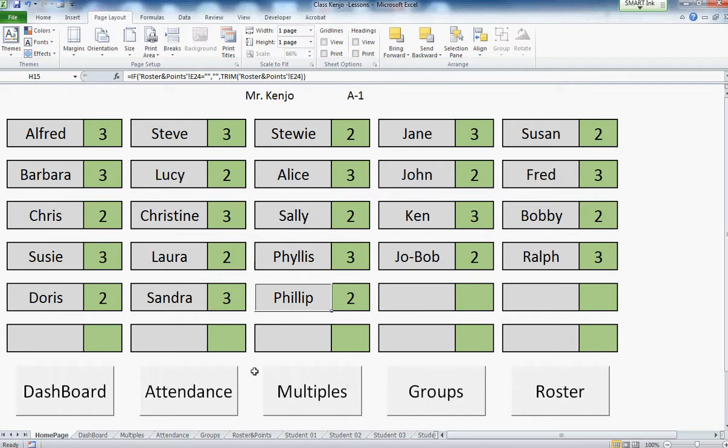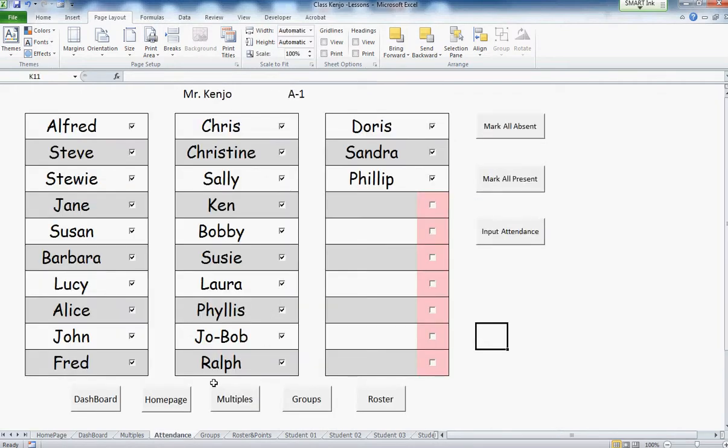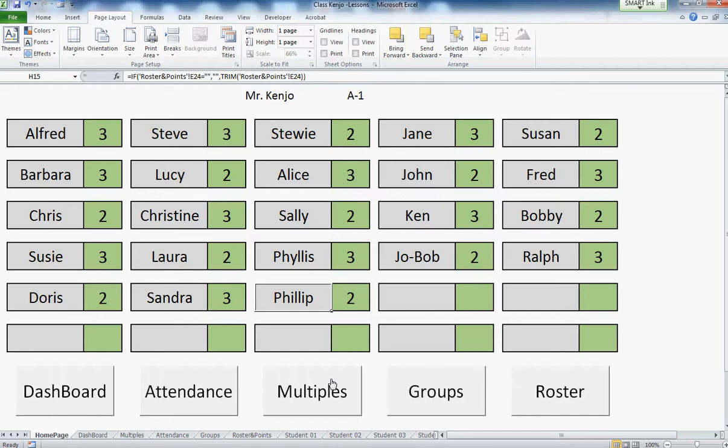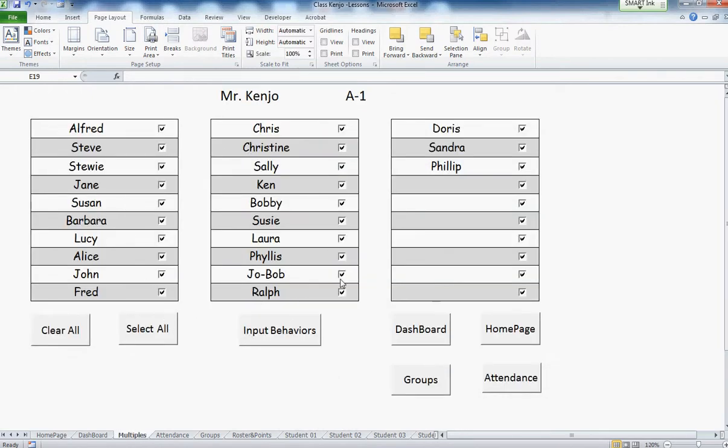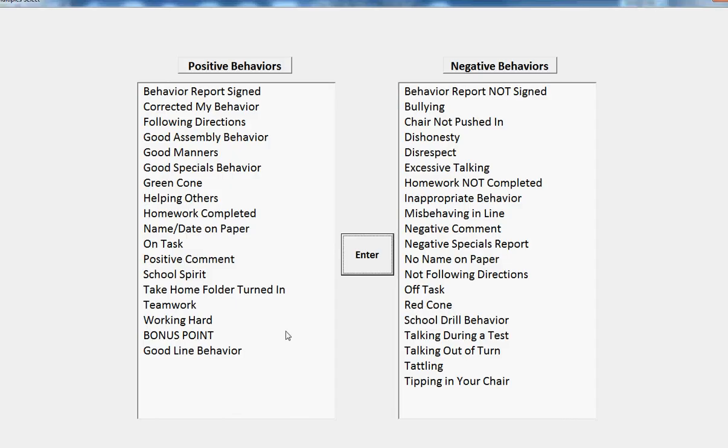Let me show you how the attendance works. So if you go to attendance, and let's say our last 3 kiddos are not here, Doris, Sandra, and Philip. Click Input Attendance. Go back to Multiples. Everybody is still selected. We go to Input Behaviors. Let's say everybody was working hard.